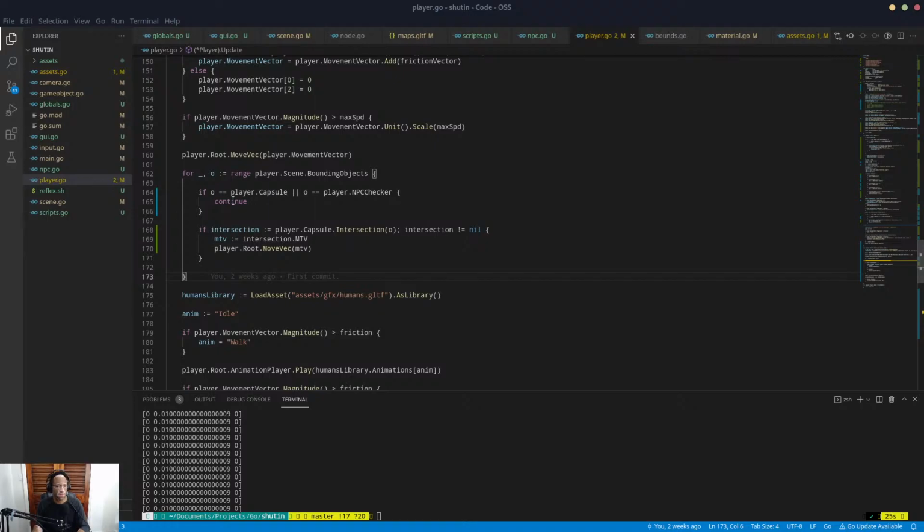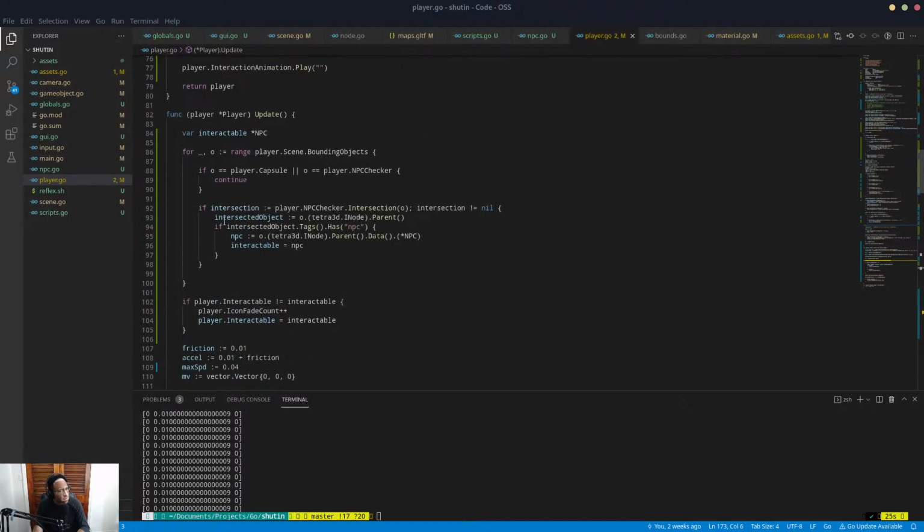Yeah, this is gotta be a better way to do this, right? Well. I mean, basically we're looping through the bounding objects list, which is a slice of objects that are collision enabled, essentially.